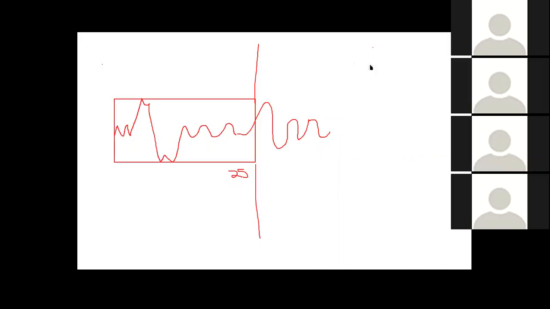So let's talk about this real quick. What's the A range? What are you looking for? What is the exact amount of pips? Not even exact. What is the A range that you want, guys? I want you to write it in the chat right now. 25 to 50. 25 to 50.